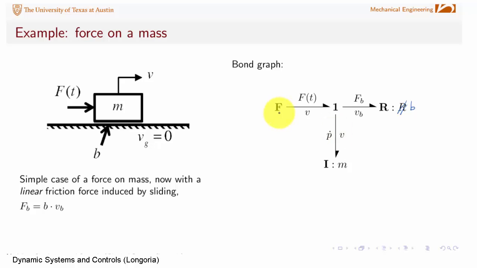Another little error in my graph here is that this should be an effort source, not an f. And so here's a little effort source. That's the force here, and got an I element here. So we need to apply causality because that's an effort source there. So once we've done that, that's a one junction, so we have not applied any causality on any of these bonds that has imposed a flow yet, so we are free to choose the I element to impose flow because that gives us integral causality. So now this is an independent energy storage element.